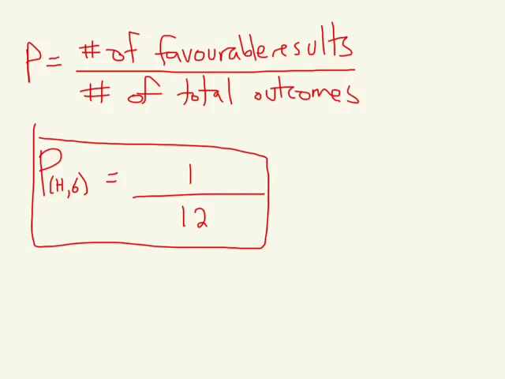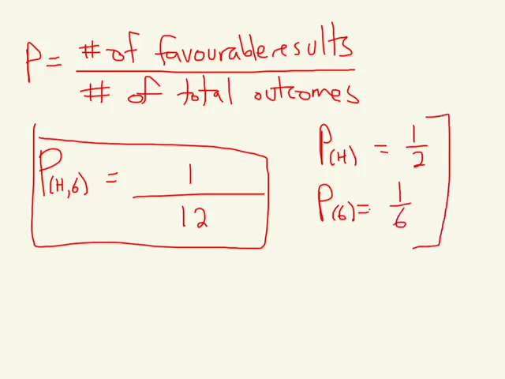Now, this is nice, but it takes a little bit of time to generate those charts. So this is where we're a little bit different than in grade 7. We're going to show you a way to determine the probability of independent events a little bit more quickly. What was the probability of only getting heads? 1 out of 2, right? You got heads or tails. What is the probability of rolling a 6? 1 out of 6. How can we combine these two to get the same answer as that?